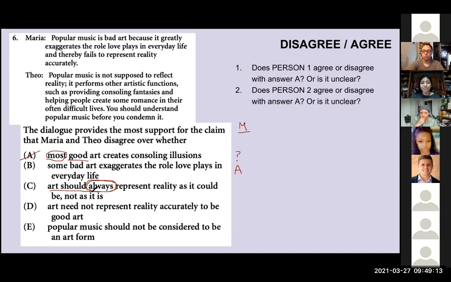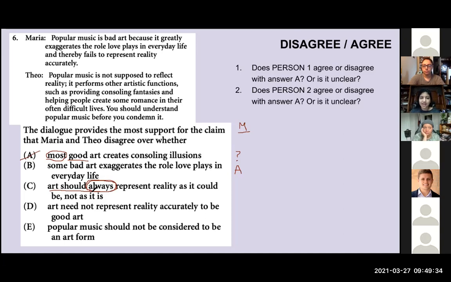Maybe, but then, does she think it always has to? We don't know, right? She says it should in this instance, maybe. Like with the popular music, she's saying it's bad because it doesn't represent reality, but she never says art always should, right? We don't know whether she would agree or disagree with that. Does that make sense? So for that reason, we're not quite sure whether Maria would agree or disagree with this statement.